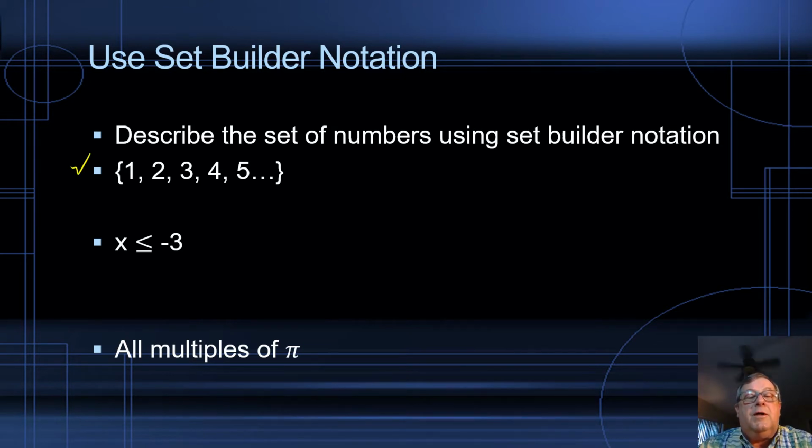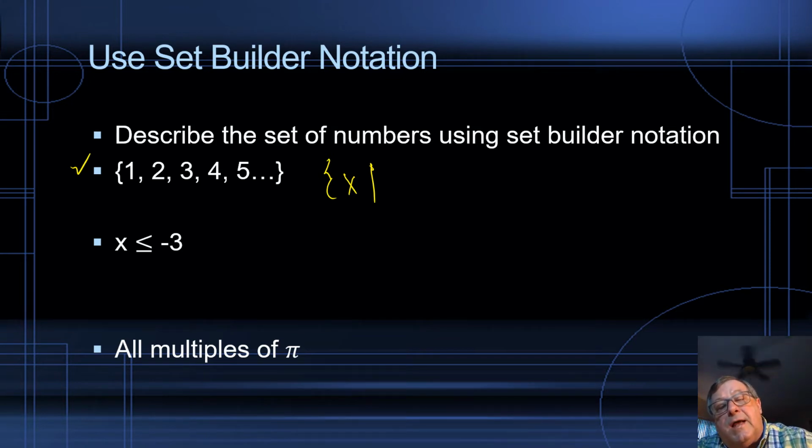Well, I've got 1, 2, 3, 4, 5, dot, dot, dot, meaning it's going to go on out to infinity. But I'm asked to do it in set builder notation. So let's see. I draw a little bracket, and we've got x. Then I come with a straight line, and this straight line right here means such that. X such that, let's see. Well, we start at 1. We've got 1, 2, 3, 4, 5. We've got counting numbers. So they are natural numbers.